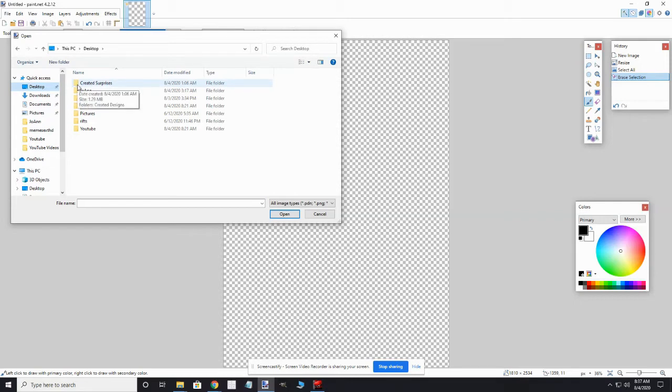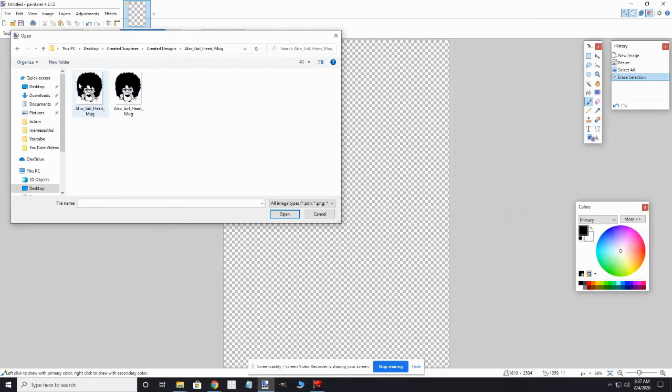When I download my files, I like to name the folder after the website that I've gotten the file from. So if I want to go back to that website and get more files, then I'll know where to go. So I'm going here to Creative Surprises, and I'm using this cute Afro Girl heart mug, and I'm getting the PNG file.